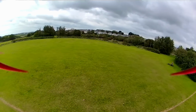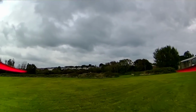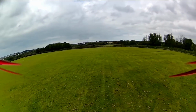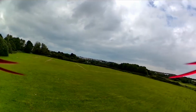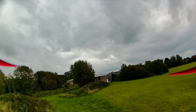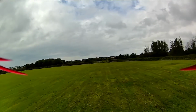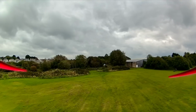Oh, a dog walker has appeared over the other side of the field. My nemesis. So I'm just going to keep it over here. Yeah, it's extremely stuttery. It's extremely stuttery. Now, this could be as a result of the frame rate mismatch. Oh, total loss then.